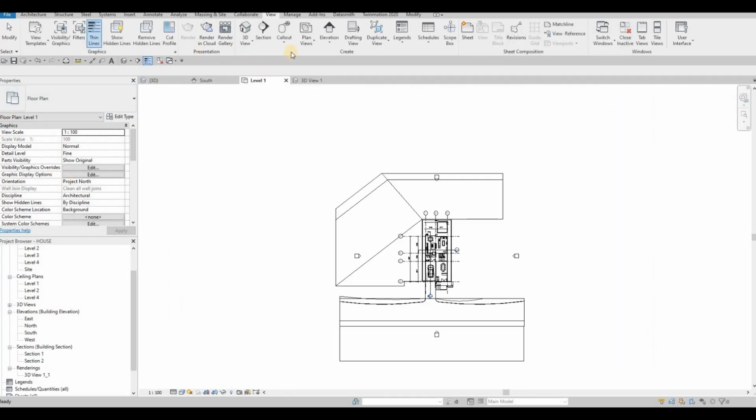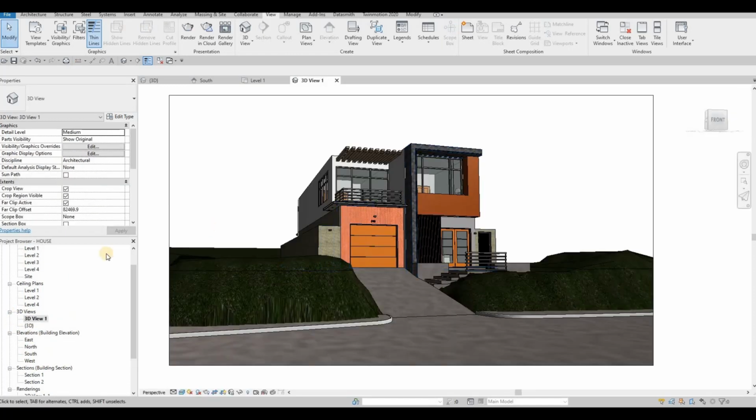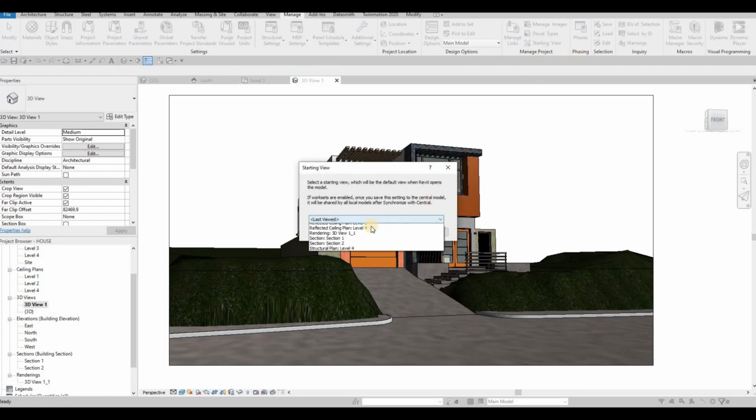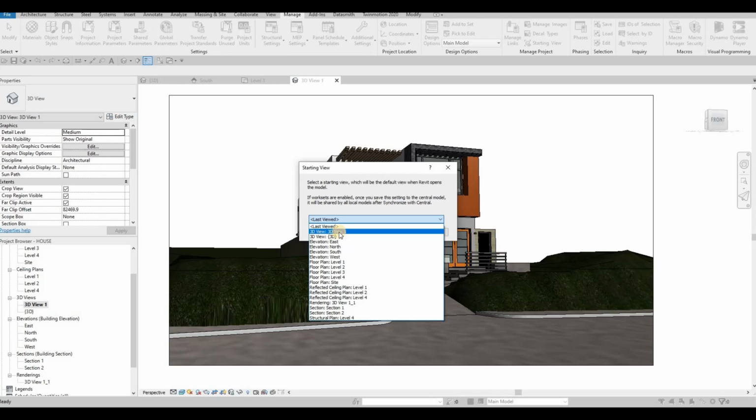Let's come back to level 1, and what I want to do is to make this 3D view my starting view. So we already created this as our view, and then this is our base for our rendering. But if we go to manage, every time I open this, I want this to be my starting view. So here I'm gonna choose, and then we could do a 3D view.